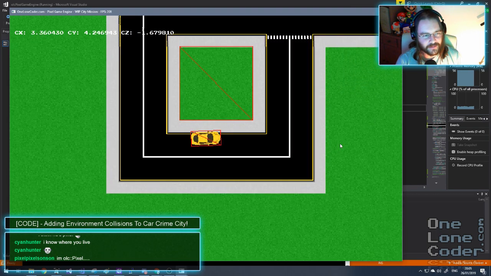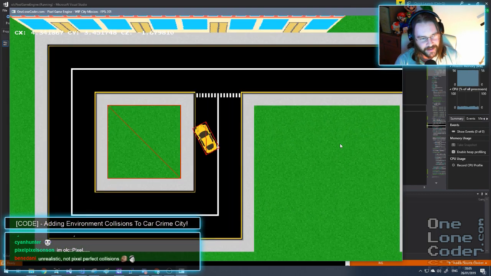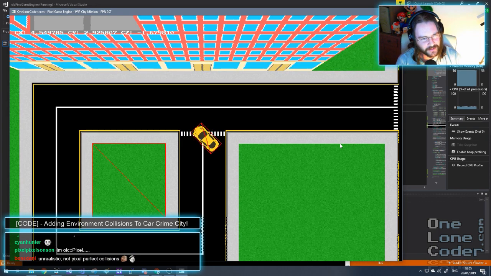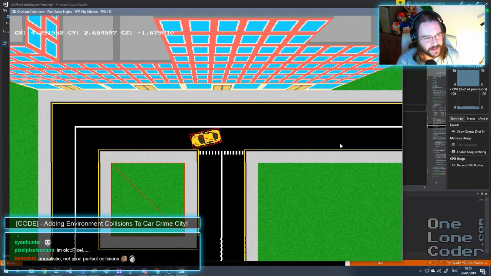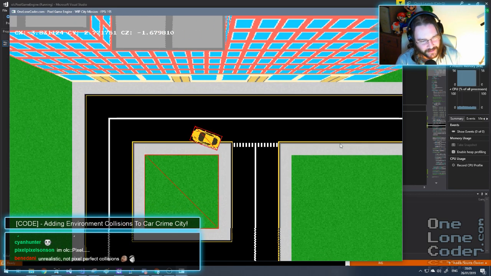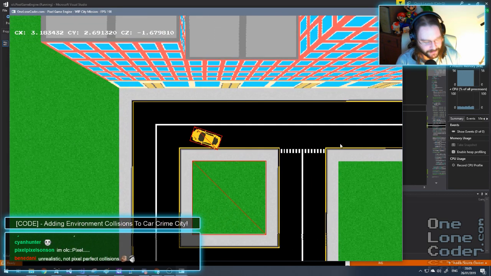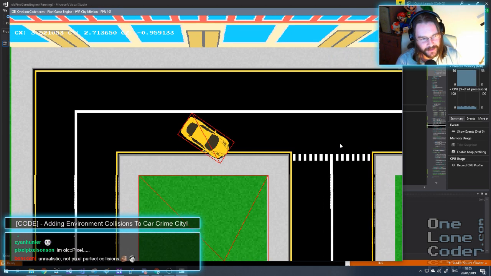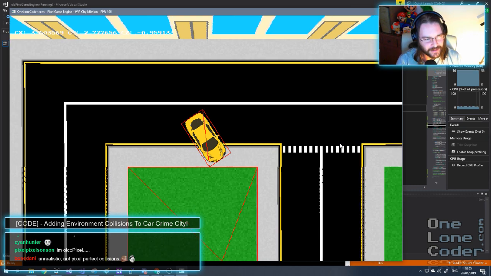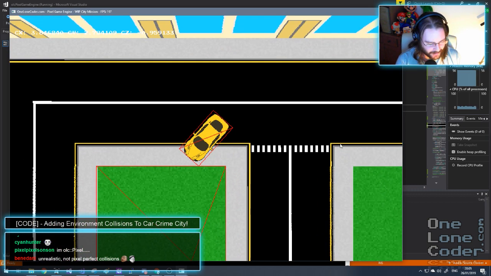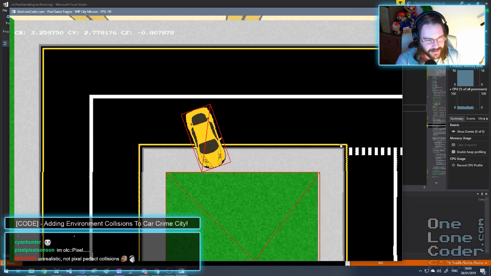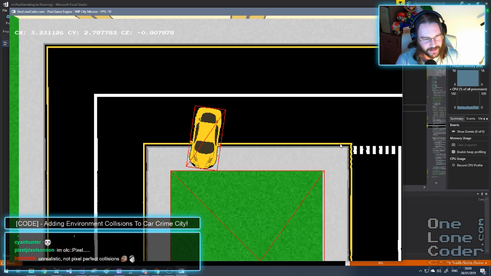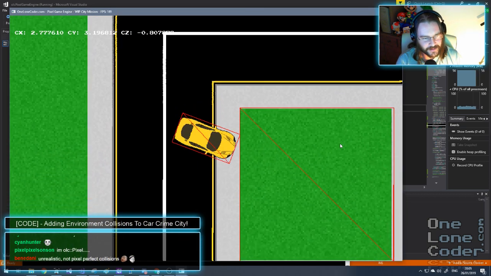So I have basically another layer of engine on top of what I'm doing. I've got all the rendering stuff going on in the background. That's exactly what we saw in the YouTube videos. But on top of that now, I have an additional engine just to handle the collision. So these two rectangles that we can see are my collision engine, the outline, the boundaries of the collision engine. Now I'll try my hardest to make the car enter that rectangle, but it won't do it. I think it's probably quite provable that it can't.